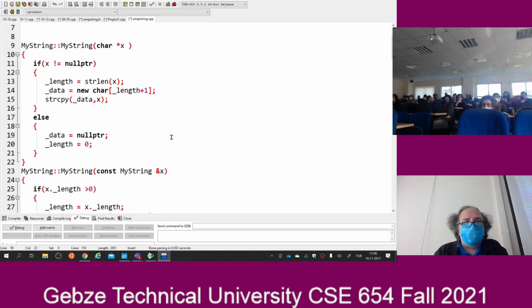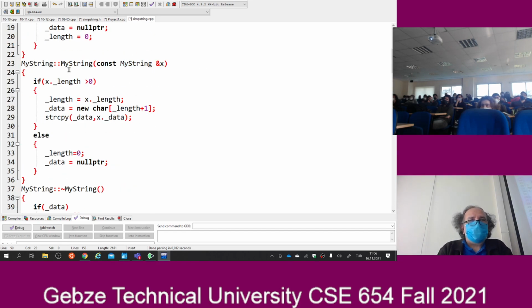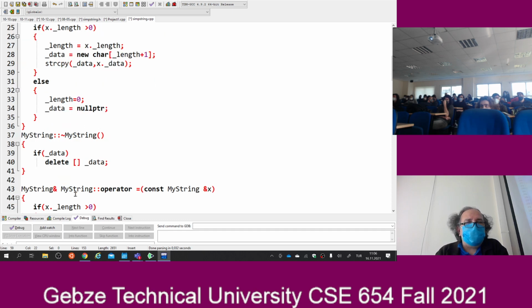This is my copy constructor. If length is greater than 0, then do this and do the copying, otherwise do that, okay? And in this case, what if my data is not null? Because in this case, if the string doesn't contain anything, I just construct the string without initializing it, my data doesn't point to anything.